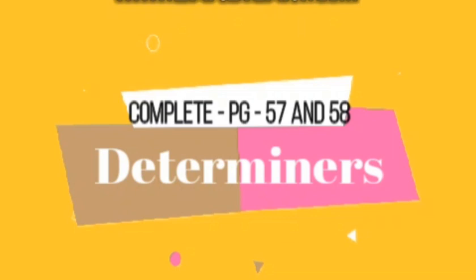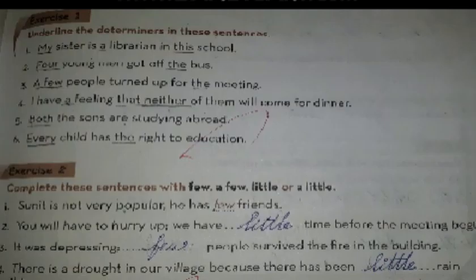Little and a little can be used near uncountable nouns: little is for very less and a little is for more, much. Okay, my dear children. So, start doing this and check the answers which are given at the last.